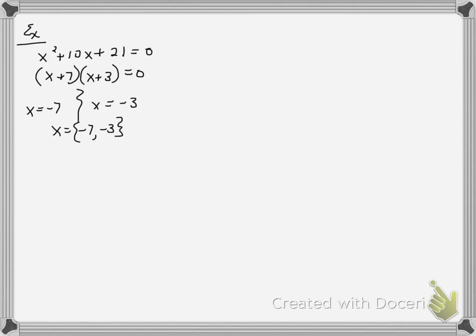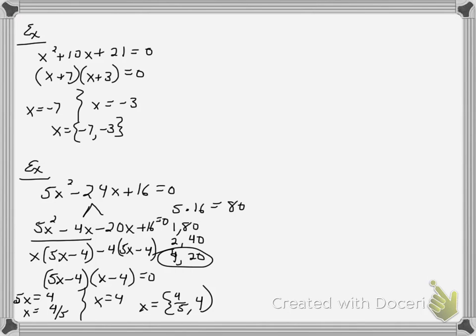Let me give you an example that's a little more complicated. So I worked this out. Now look, you're observing here that you're going to get all kinds of practice with factoring. That's the first thing I'd like you to notice. So go carefully through each problem. Now, this one was one of the more complex ones, so we multiplied those two together to get 80, and factored 80 until I got a sum of negative 24, so they'd both be negative. Once I got that sum of negative 24, I would split my middle term and then turn it into a grouping.